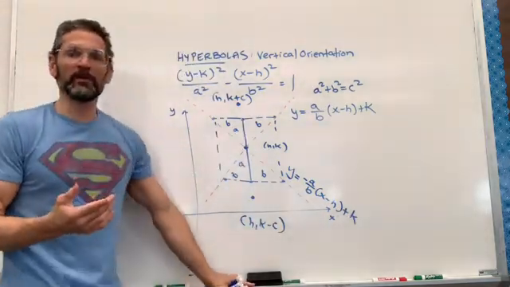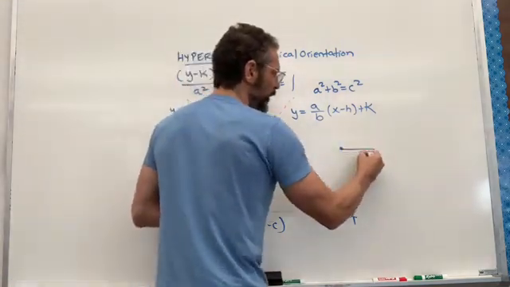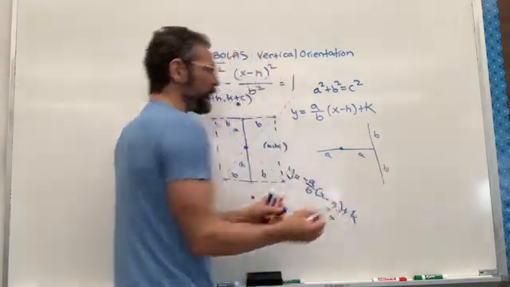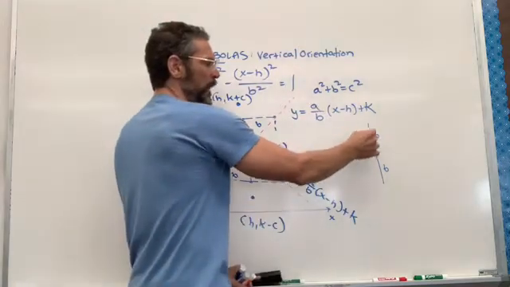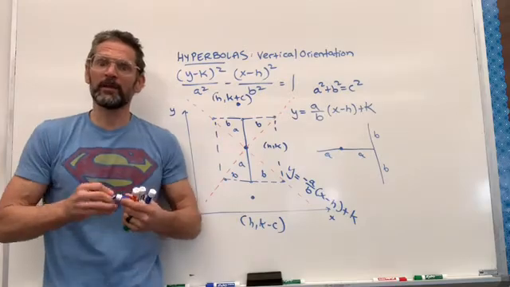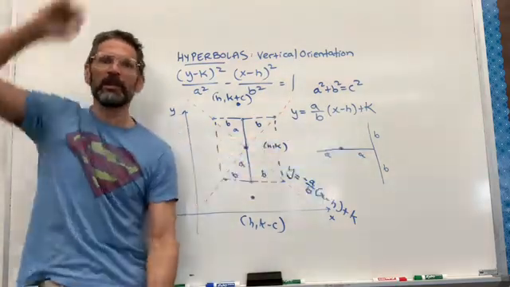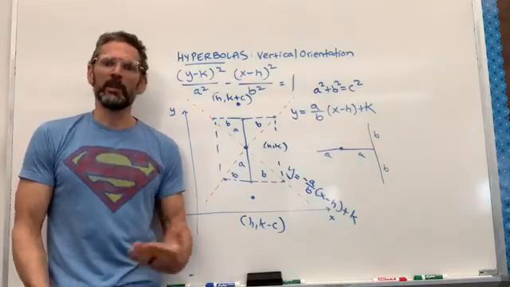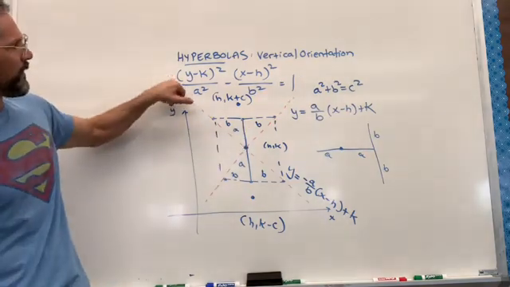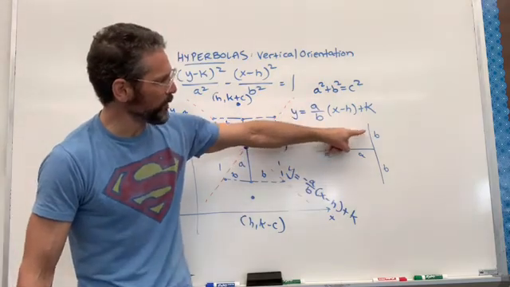If we were doing a horizontal orientation, remember when we had horizontal orientation, we were going left and right A, and then up and down B. So if we have a horizontal orientation, you can see the slope now would be B over A. Do I memorize A over B or B over A? No, I just look at my picture. And I always know that center to vertex, be it horizontal or vertical, is A. So I think, okay, what is slope? It's rise over run. In this case, it's A over B for the slope. And if it's got a horizontal orientation for the hyperbola, then the slope will be B over A.